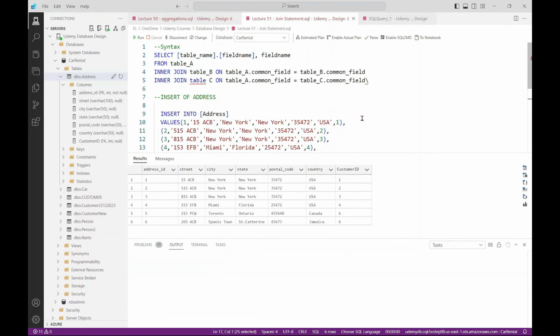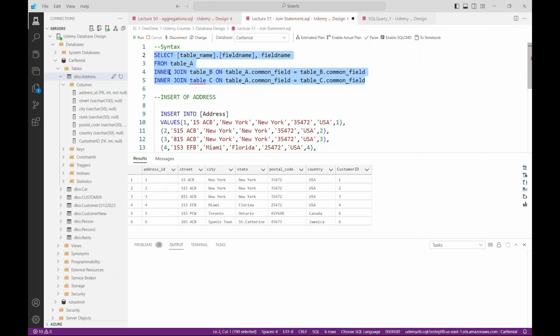In this lesson, we're going to be taking a look at the join statement. Join statements give you the ability to use a select query to view information from two or more tables at the same time. For this course, we're just going to be taking a look at one of the most common ones, which is the inner join. You also have joins like the outer join and the right join. You can do additional research on those.